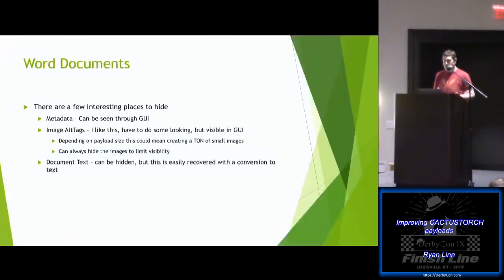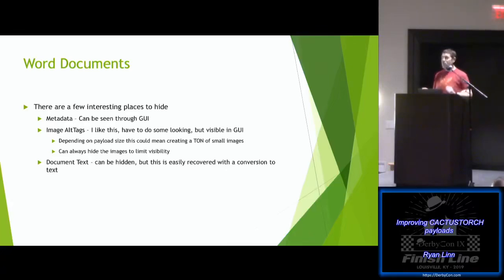So from here, I wanted to figure out what I can do to make this more interesting. There are a couple of different interesting places to hide your code. Metadata, but metadata can be seen through the GUI, and it also has limited space. The image alt tags, I thought that was kind of interesting, but each image alt tag can only have 255 characters. Unless you're mousing over the images, and if you hide all the images, then nobody's probably going to see it. So that's a possibility. The images stay numbered, so you can just iterate through a list and put it back together. But I'm lazy, so there's a better way.